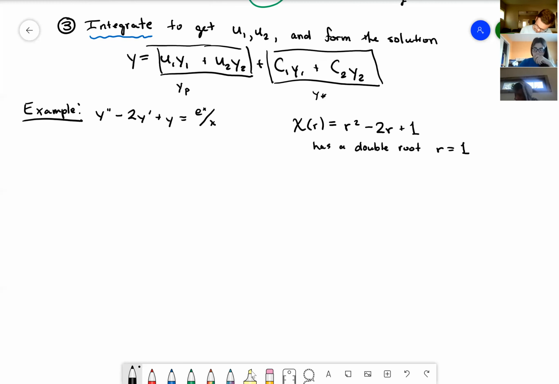And so by variation of parameters in its previous incarnation, this shows that this is a very powerful technique. We automatically have our first solution, y1, and our second solution, which we got by variation of parameters, is going to be y2 is equal to x e to the x.